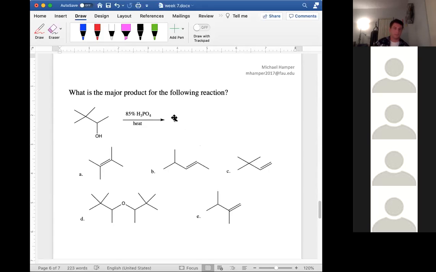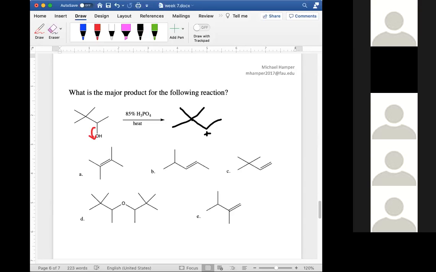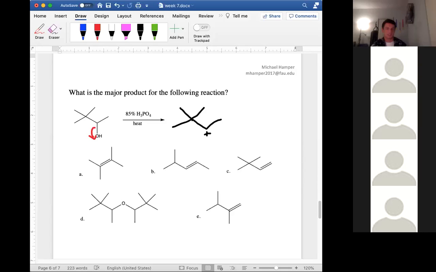All right. So somebody mentioned it before. E1 focuses on what? What do we need to look out for? With E1, stability, right? Can that carbocation become more stable? Yes, right? Through a shift. What kind of shift? Methyl shift, right? So there's this extra methyl that can come over and donate, and your new carbocation, I'm just doing green, is this. All right, so now you can create a double bond.